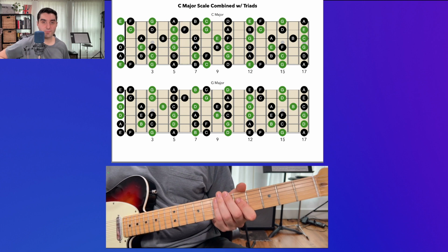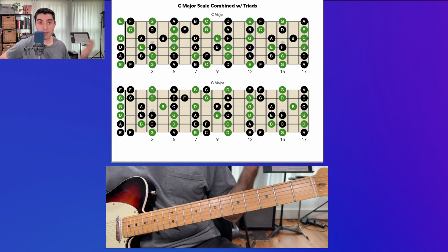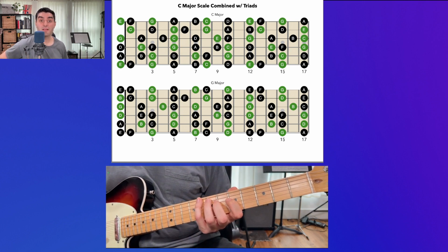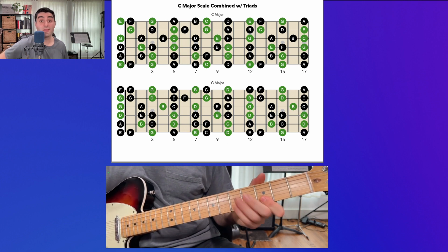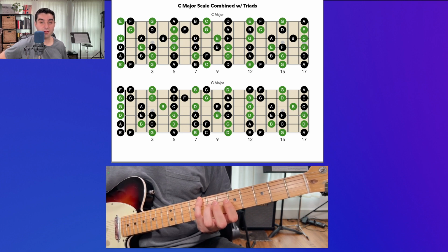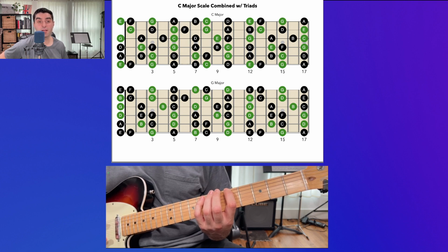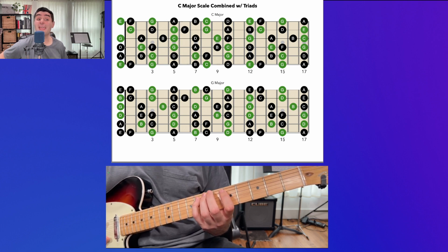So for example, if I just look at the green C major triad starting from the 8th fret of the 6th string, I know it can be kind of hard to pick them out, but look at the green notes. So I'm going to play that. This is actually the same C major triad we started the video with. Right next to that triad, I have all these other notes that I can play. So I have this C here on the 8th fret, but there's also a B on the 7th fret. There's an A on the 5th fret. There's a D on the 5th fret of the 5th string. Right next to the E, there's an F actually.